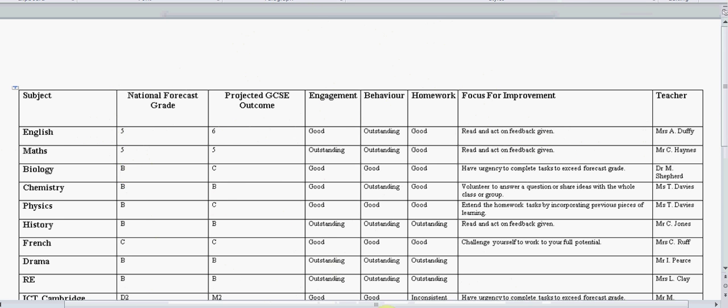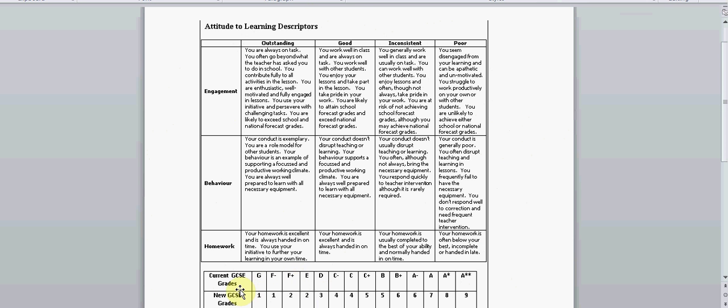I'm just going to go back to the back of the report here, and I've put in here for you a little table to give you an idea of what they mean. These are not cast in stone. This is our best approximation at the moment from the information the Department for Education has given us and the help we've had between other schools. So we're saying a 5 is a C+, or maybe a B, whereas a 6 would be a B+. A 4 would be a C or a C-, and likewise. With the new grade of A double star being a 9, and a grade of a 1 being a G. Okay, going back into the report.